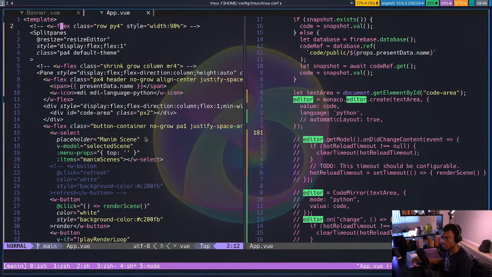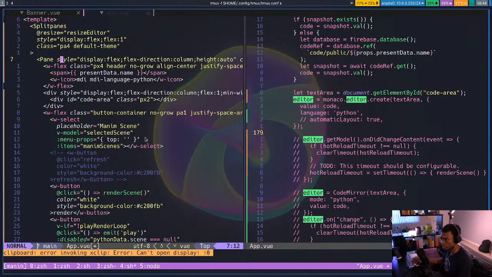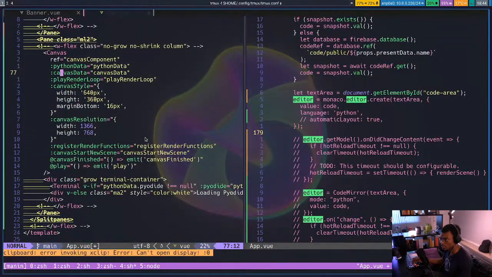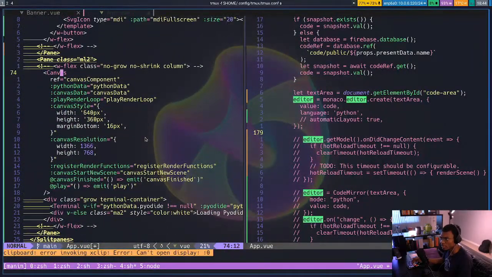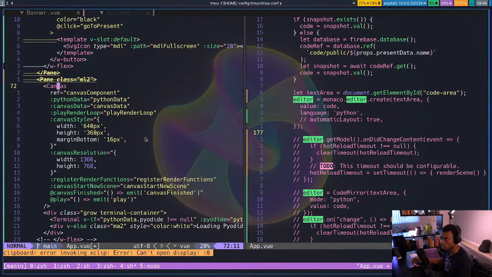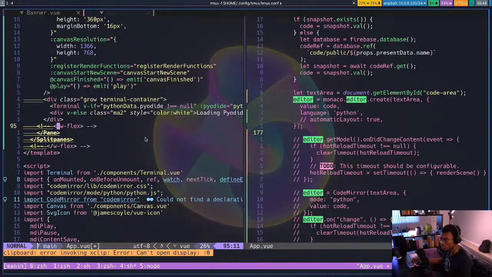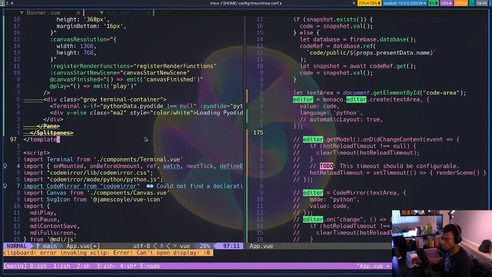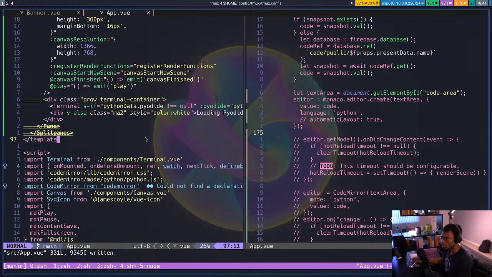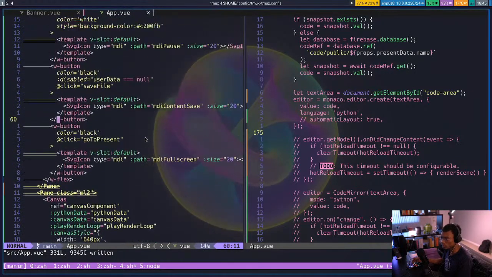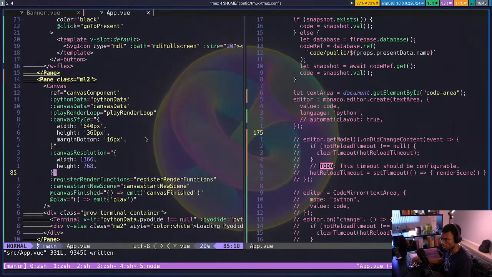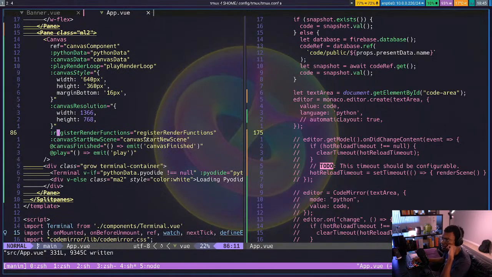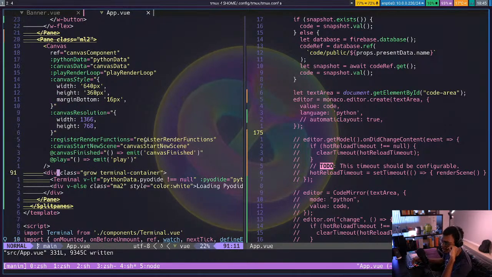Okay, so I think these split panes are superior to the flexbox, so I'll remove the flexbox code. And it's between these two, the canvas and then the terminal.